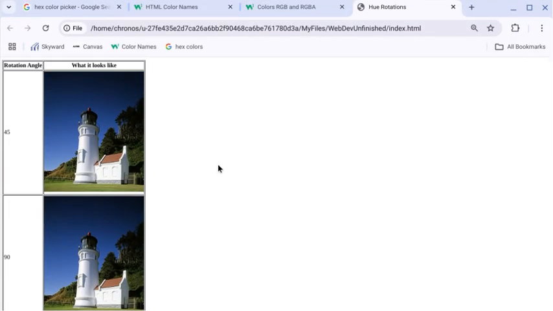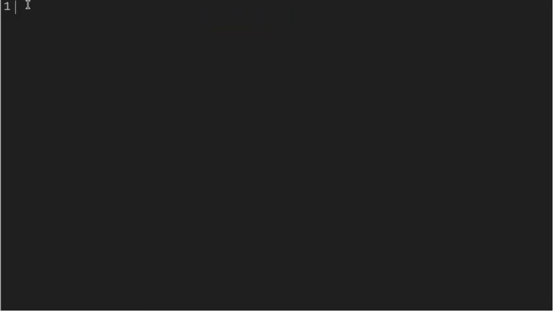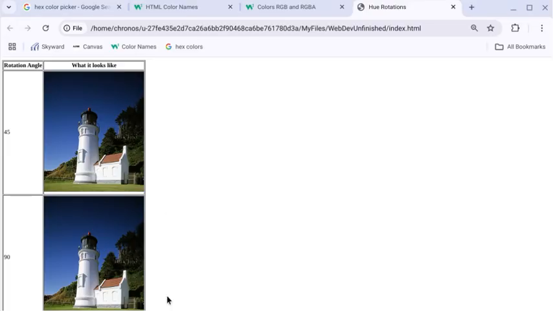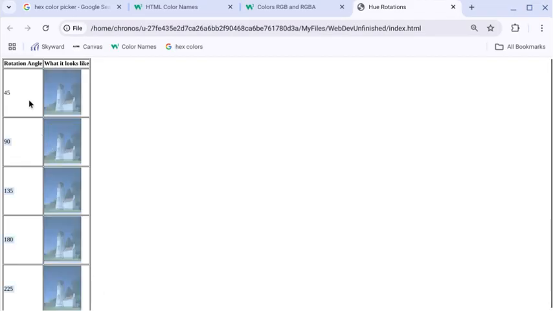Now I'm going to make the pictures a little bit smaller, but again, the size that I make them, the assignment may call for a specific size, but I think any size will work on the assignment. So in the style sheet, the first thing I'm going to do is make my images just a little bit smaller just so we can see them. So I'm going to adjust the width to, let's say, 100 pixels and see if that shows on the screen here. So run it. Yeah, see, and so all the pictures are being shown right there.